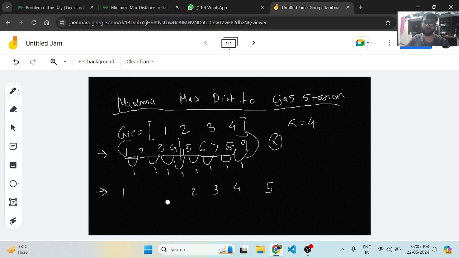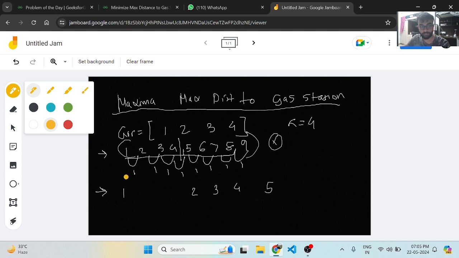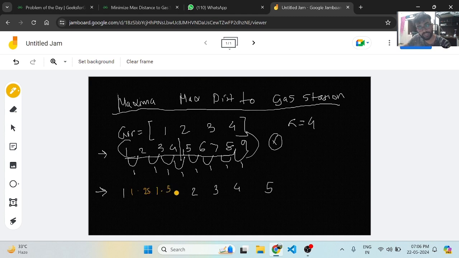Now what are the values I'm going to put? This becomes interesting. Let me quickly change the color. Here I can write 1.25, then the next value 1.5, the next 1.75. Similarly, between 4 and 5, I'm going to take 4.5.